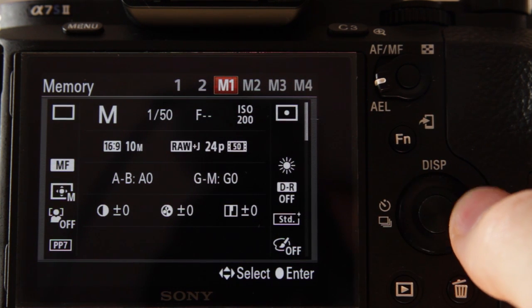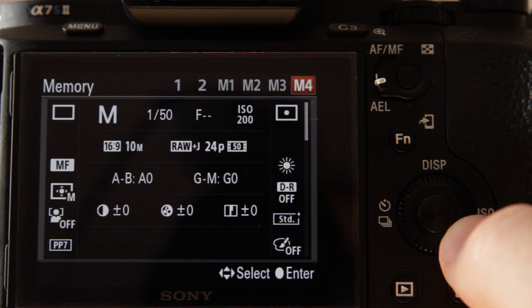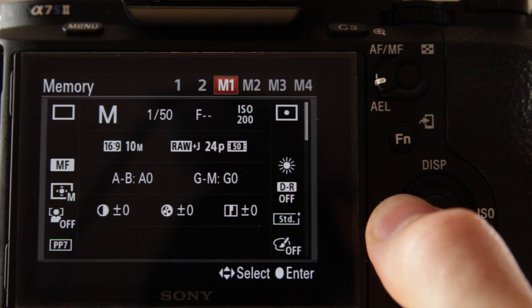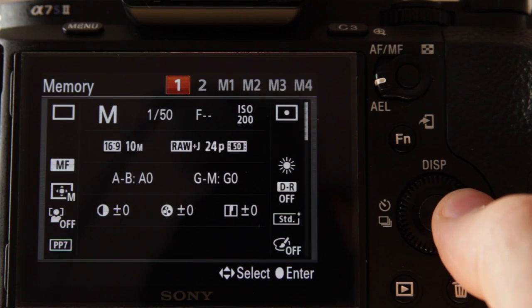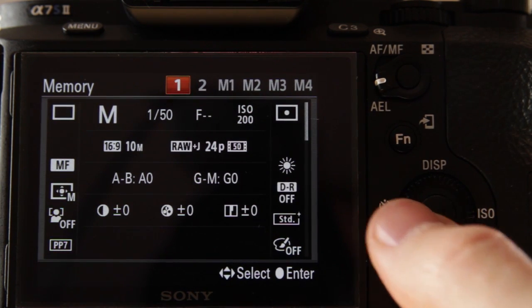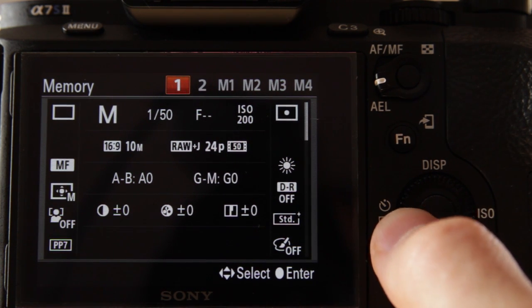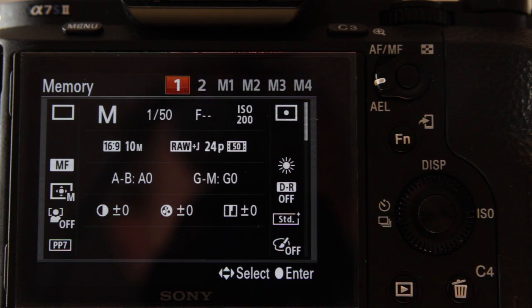You have M1 to M4 slots on the memory card, but I don't bother memorizing my settings to these slots. As you format your card, you will wipe off M1, M2, M3, and M4. So the only ones you can memorize your settings to are 1 and 2, and they will stay there.